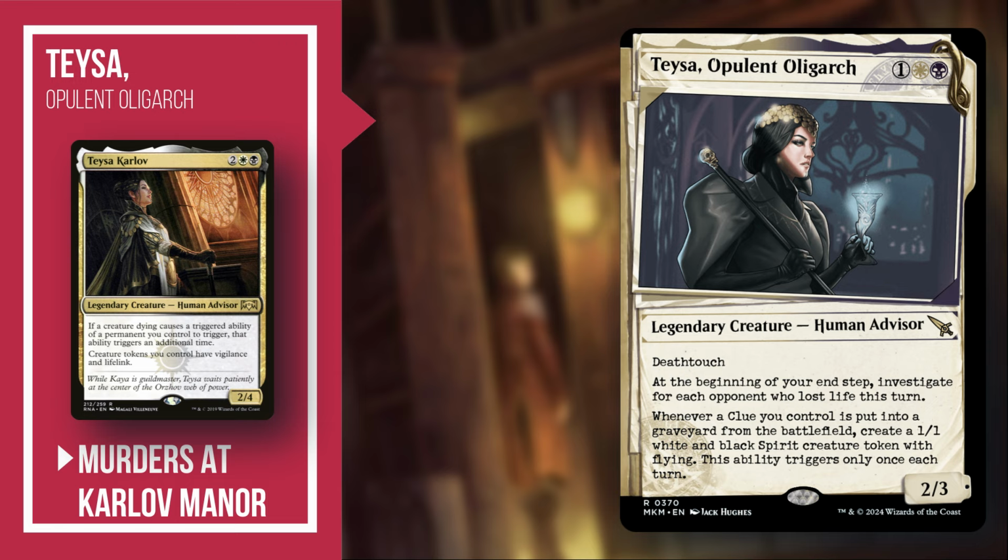This is 1 white and a black legendary human advisor with Deathtouch. At the beginning of your end step, investigate for each opponent who lost life this turn. Whenever a clue you control is put into the graveyard from the battlefield, create a 1/1 white-black creature token with flying. This ability triggers only once each turn. So I do like the card. That once per turn ability for the clue thing, it feels like it might be a little too restrictive.